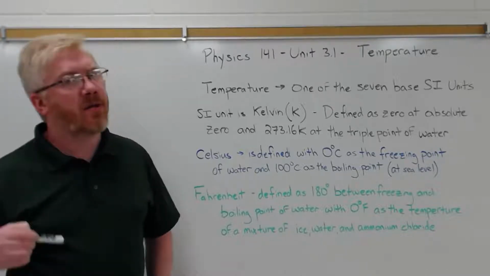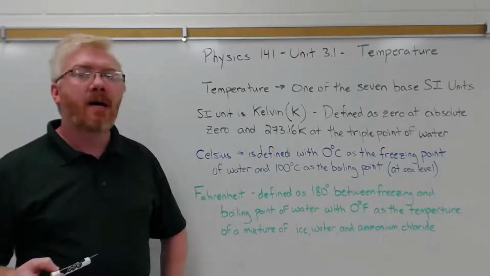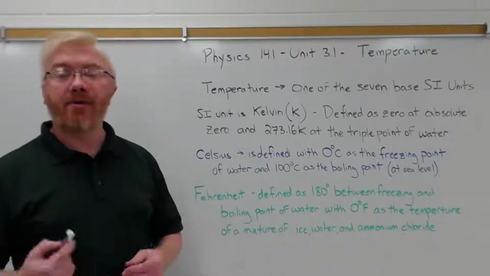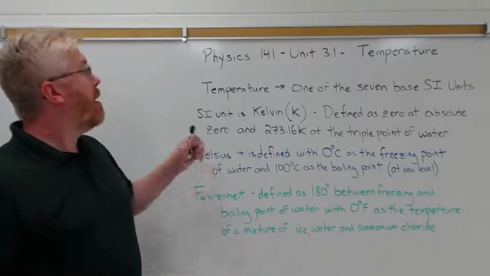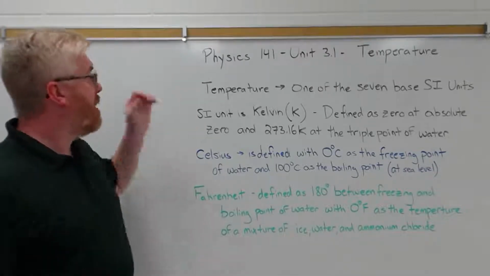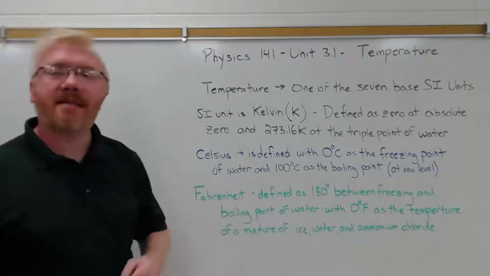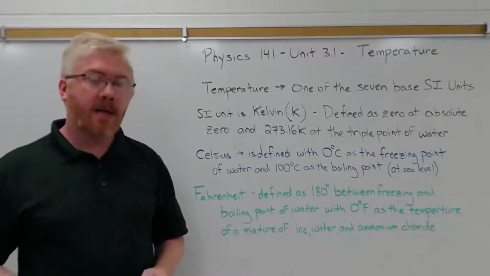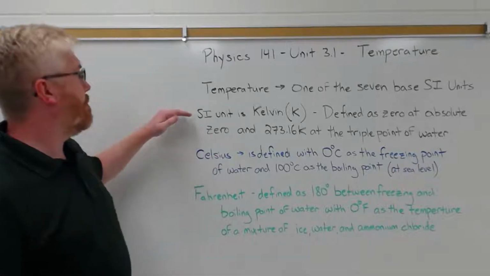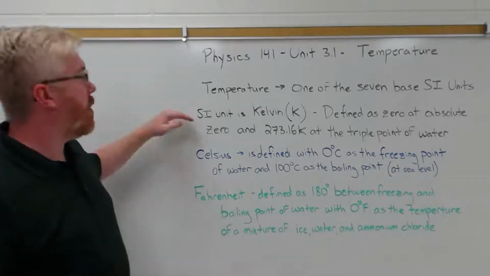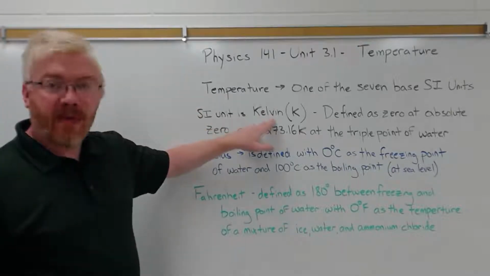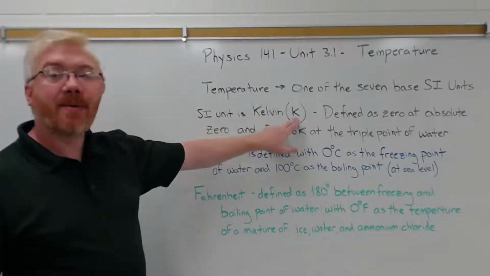define temperature until a few chapters from now. Temperature is technically the measure of the average kinetic energy of the particles in an object, but we're going to hold off on that technical definition for a bit. Just know that temperature is one of the base 7 SI units, like length, time, quantity, and so on. The SI unit for temperature is called the Kelvin. It's represented by a capital K.